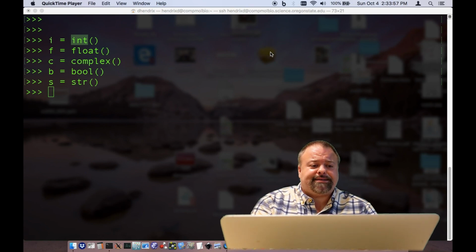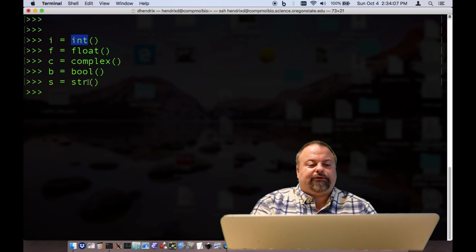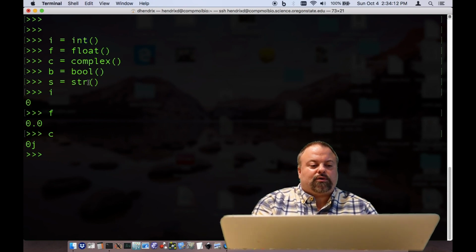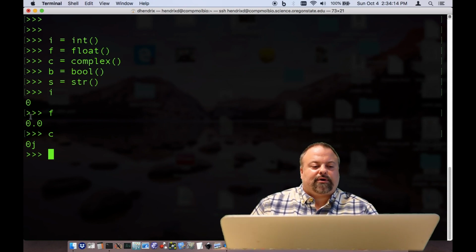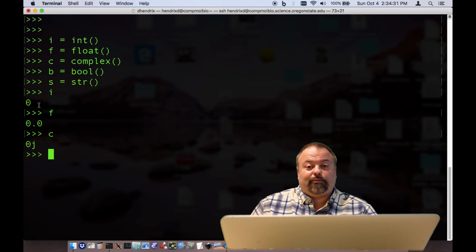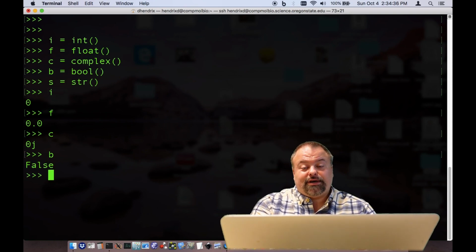Now in this particular case, I've used functions int, float, complex, bool, and str to create these variables. And when I do so, all of these variables have a certain zeroness to them. And so this is just the whole int number 0, or for floating points it's 0.0, for complex it's 0 times j, j being the square root of negative 1. So all of these have the mathematical value of 0, and operators that are applied to them may behave a little bit differently. In the case of booleans, the default value is false, and in the case of strings, the default value is the empty string.